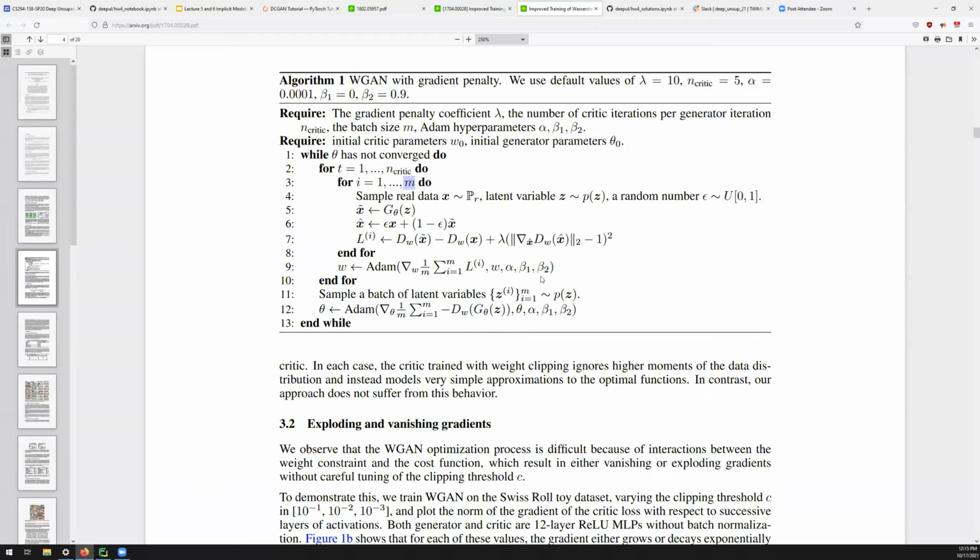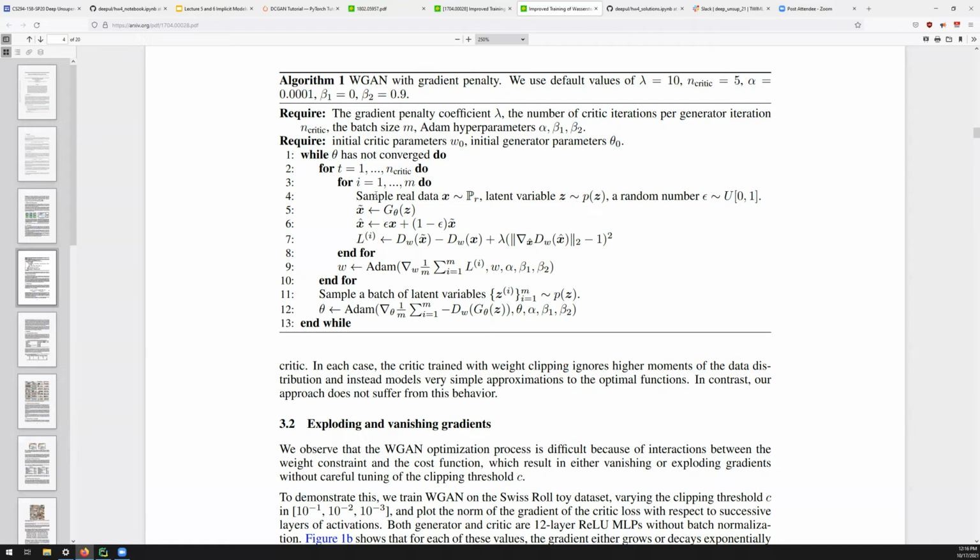Adam hyperparameters: alpha is the learning rate, and beta 1 and beta 2 are two more parameters that Adam takes. Then we require initial parameters w naught. Is that for the critic? Oh yeah, the critic is w naught, and theta naught is the generator. So these are the neural network parameters.